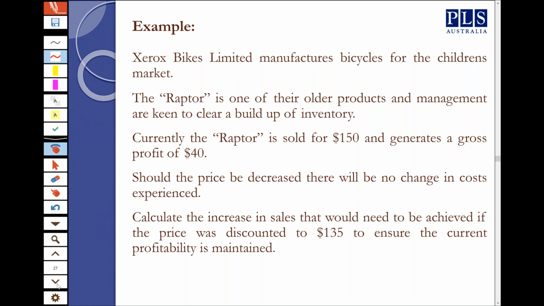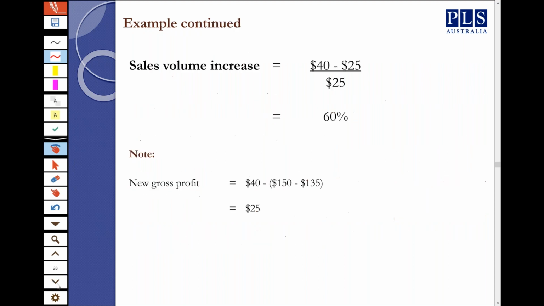Now, what I'll just bring to your attention in this instance is note we're reducing from $150 to $135, with a current profit of $40. So if I use that formula again, current profit of $40, take away my price decrease, I come to $25. $40 less my $25, on my $25, gets me that my sales volume would have to increase by 60% to still achieve the same profitability. Should I not achieve 60%, should I achieve 40%, I'll be reducing my overall profitability. So we can just see how something that's shown to us earlier in the unit can be shown later.